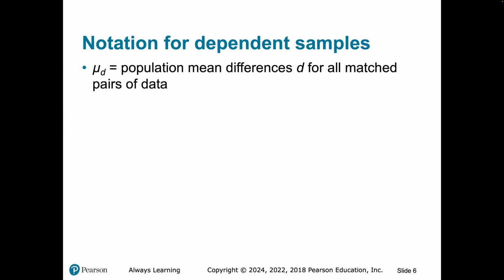The mu sub D would be the population mean for all differences. So instead of just these 8 participants, if we're wanting to look at the difference between blood pressure medicine 1 and blood pressure medicine 2 for our population, which we can't do because it'd be too many people, we depend on a sample to make that statement. Then mu sub d is a notation that stands for that. And again, mu sub d is unknown. We're trying to estimate it.